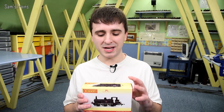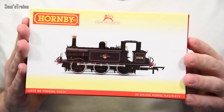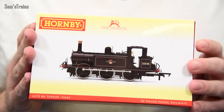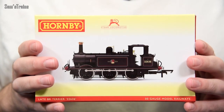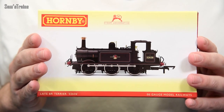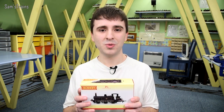I found this a little bit odd — I wasn't expecting the BR Black version to be the first out. It is quite a simple livery compared to some of the others, so it makes sense that this one would have been first from the factory. But as far as I understood it, I thought this product was all about the impact, so I would have expected one of the other liveries to deliver more of an impact. However, it won't be too long until we're seeing those other liveries, so let's get this out and take a look. Some say it's going to be great, some say it's not — let's find out today. Let's take a look at the brand new Hornby Terrier.